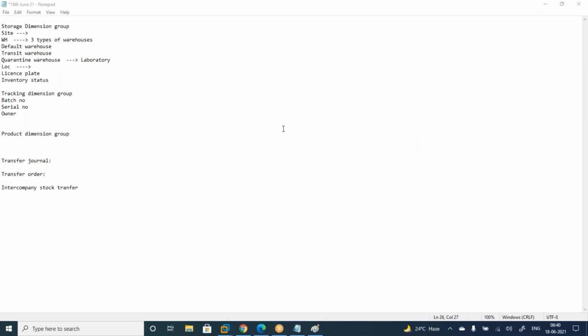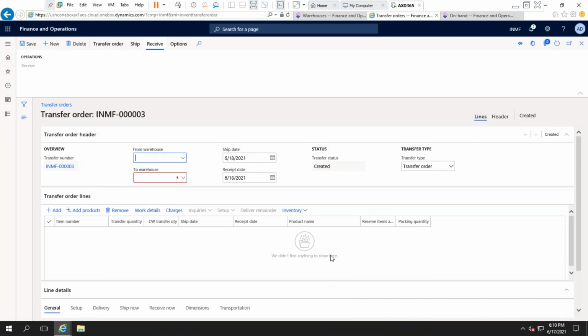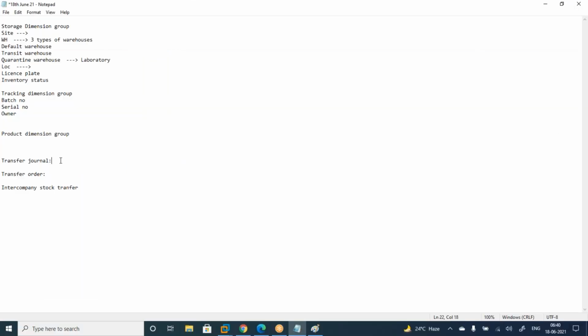Even in the transfer journal, we have the warehouse change or site change and all that stuff, right? Yes, that is within the site. If you have warehouses side by side, you can use it. Usually we don't prefer to change from one warehouse to another warehouse, because in 99% of scenarios there will be a distance between two warehouses. Then we don't use warehouse to warehouse. If the warehouses are side by side, then you can use the transfer journal without any transit warehouse. Make sense?